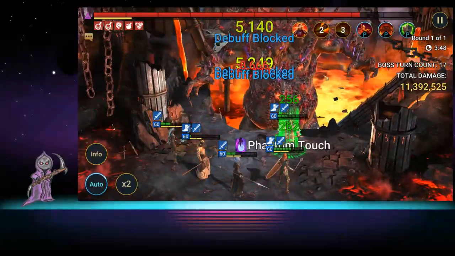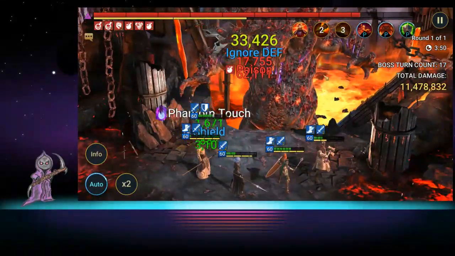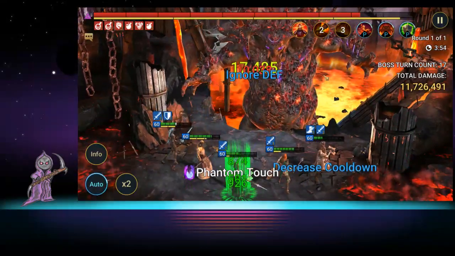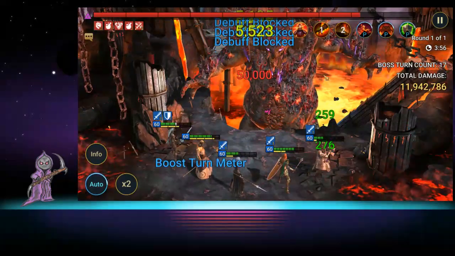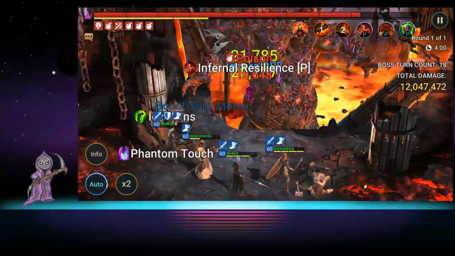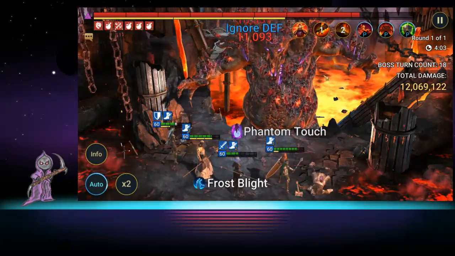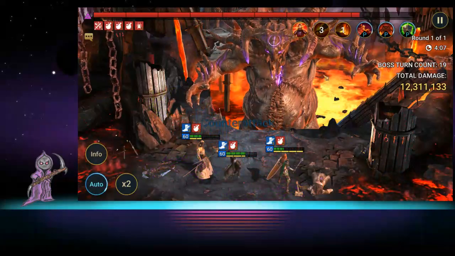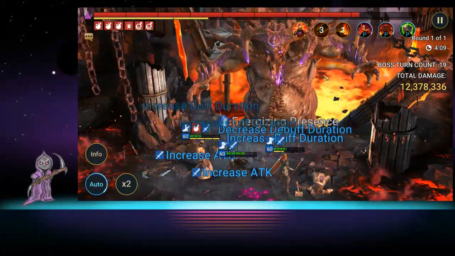Ooh. Apothecary getting dangerously close. There we go. Good boy. I just need to make sure we get that protect up because this might be where we lose it. Yep. So this was a bad run, which is still good because we hit 12 million. We just need to make sure we hit around 13 or 14 on this run, but I don't think it's going to happen. Let's see.